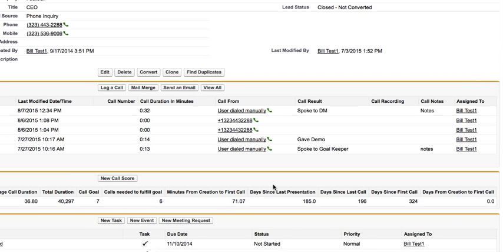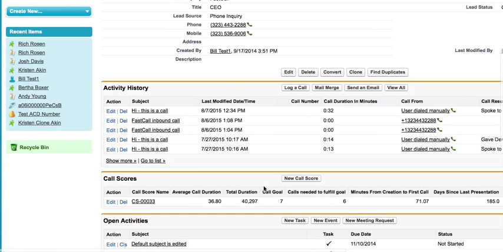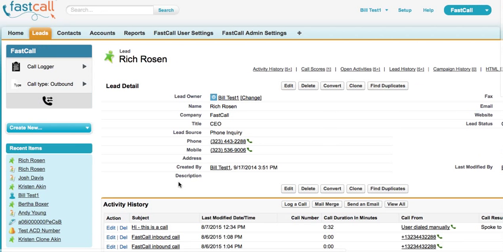And all this is a custom object with custom fields. You can add this to your Salesforce reports and to your Salesforce dashboards. And the idea is that you pick and choose the fields that make most sense for you. So for example, if you're not using the call goal, you don't need to use it, you don't need to show it, you don't even need to set it up. So it's all here for you to pick and choose which particular fields make most sense for you. So there is your activities, your call scores.